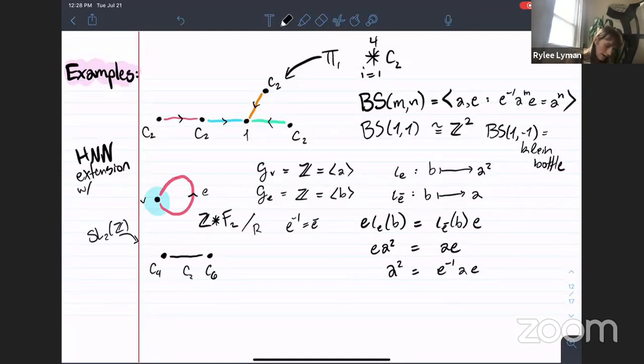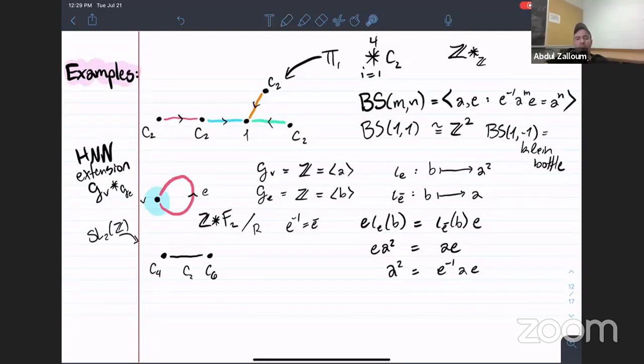You write it as G sub V, the vertex group, then the free product asterisk, and then you subscript the edge group. So in other words, you could write the Baumslag-Solitar groups succinctly as Z, HNN extension of Z.